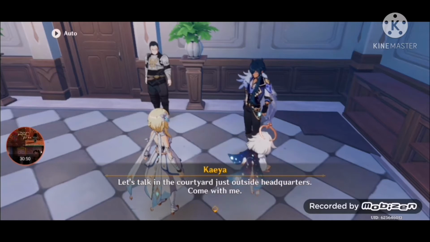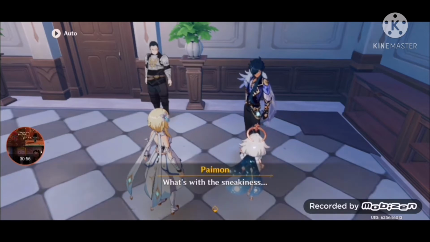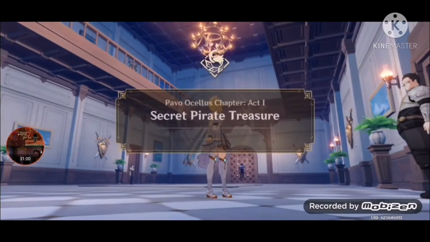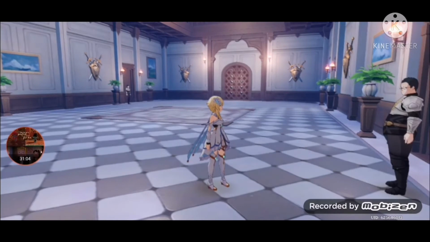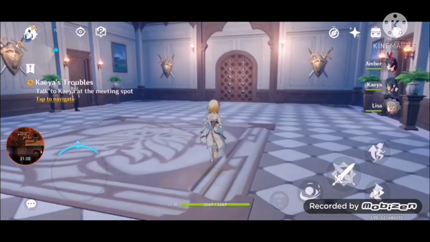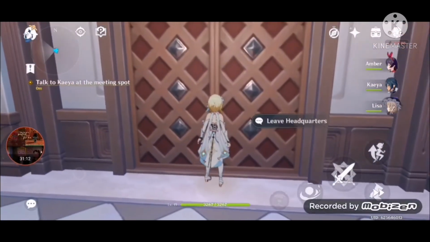Let's talk in the courtyard, just outside headquarters. Come with me. Okay, come with you right now. Alright, I'll come with you right now. The secret pirate. Alright. Come on, let's go to Kaeya. Okay, Kaeya, let's see what happens, though. All right. Whoa, this is so nerve-wracking.